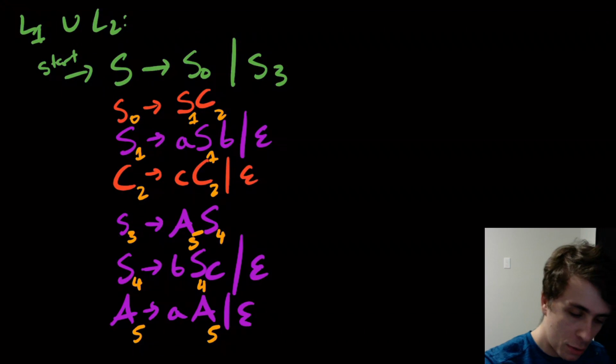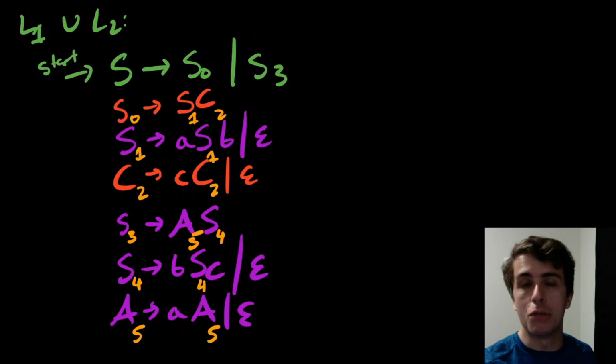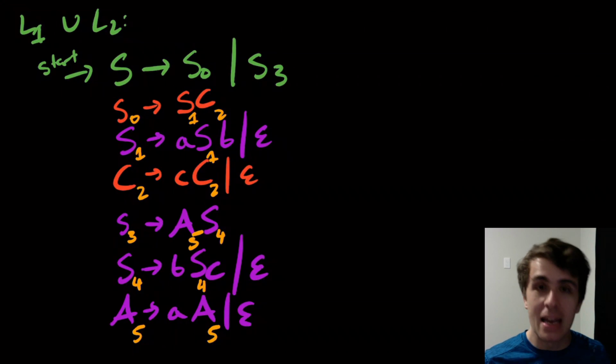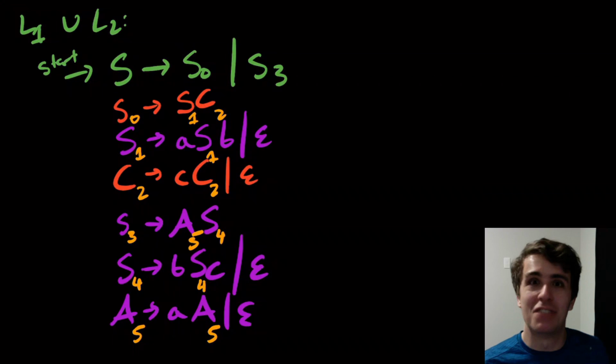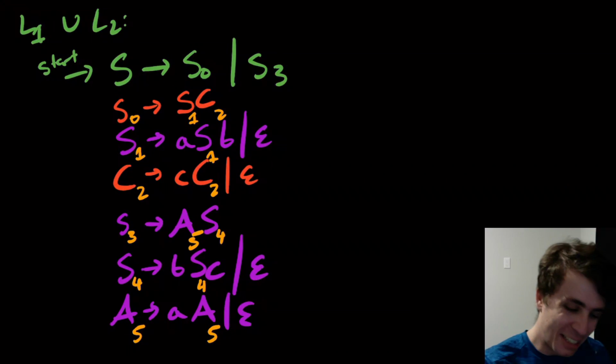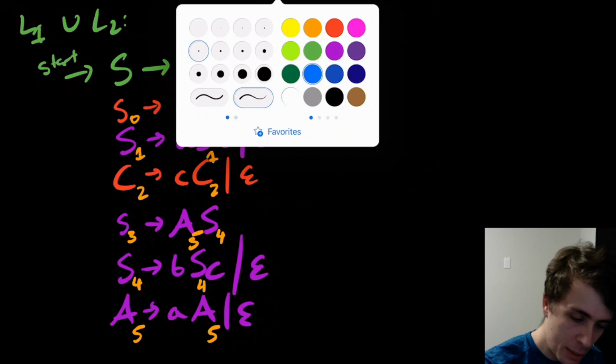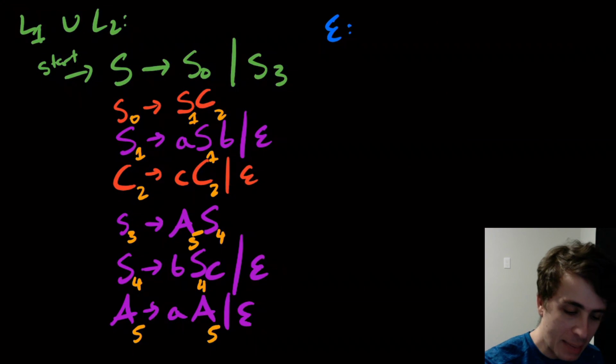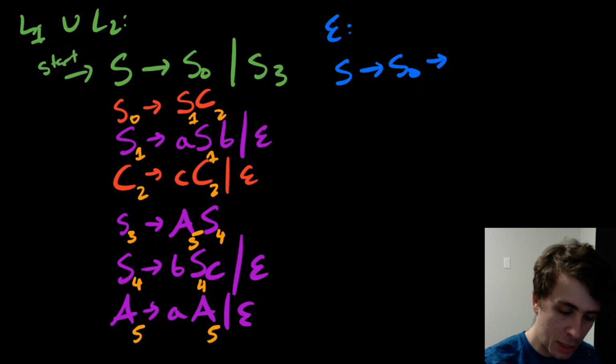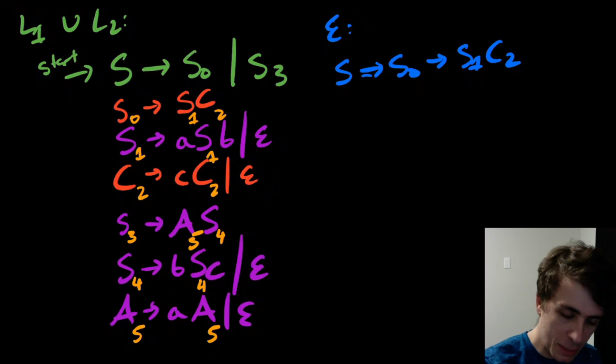Okay, so I need to convince you, of course, that this grammar is ambiguous, because if it was unambiguous, then this video wouldn't ever be made. So I need to convince you that I can make some string in two different ways. And the pretty obvious choice here is the empty string. So if I wanted to make the empty string, I could go through S to S0, which is going to make S1, C2. I should have this be double arrows.